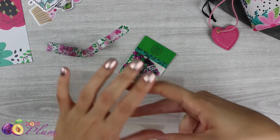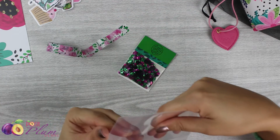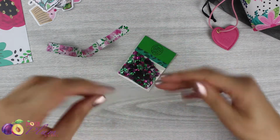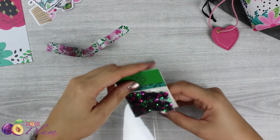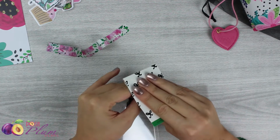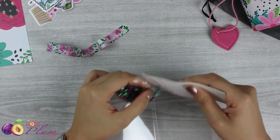So what I'm gonna do with these is make shaker dash covers, I guess you could say. I saw a lot of people going through their unboxing and not really sure what to do with the sequins. If you ask Lhey, I'm not really sure what she would recommend, but I think this was a really good solution and a really good project for the confetti.